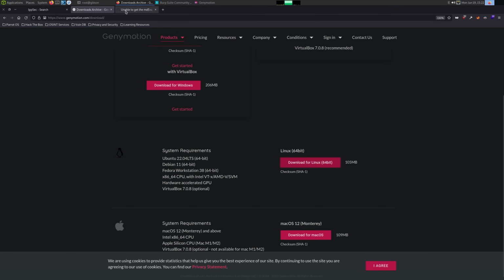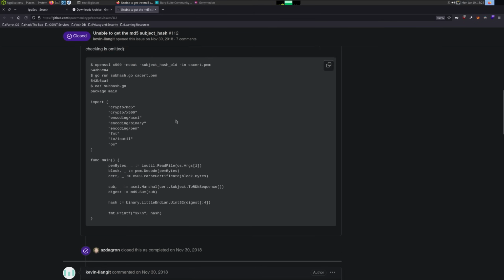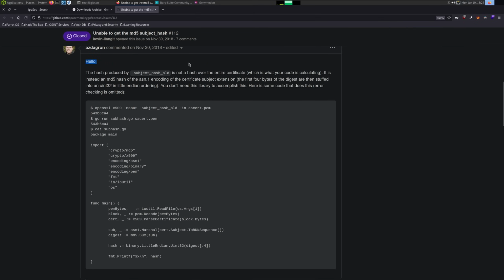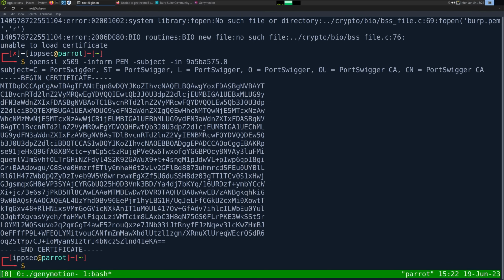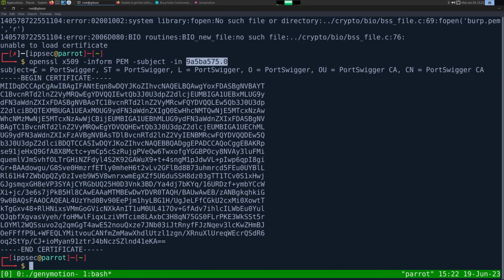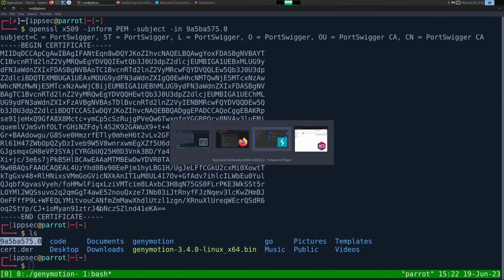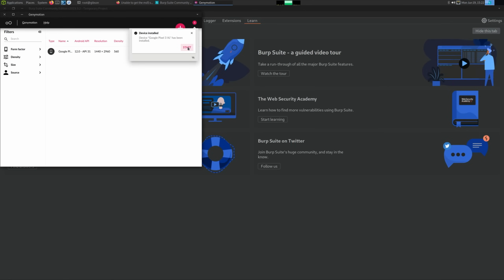If you want to look more into it, this GitHub issue, if you maybe Google this phrase, is a good description of how it works, if you want to run a Go program and step around and see exactly how it's generated. But the important thing being, it's really just PortSwigger CA that generates this file name, nothing in the certificate. So every BurpSuite certificate is pretty much going to be this name until they change this. So you could just name the certificate 9A5BA575.0.